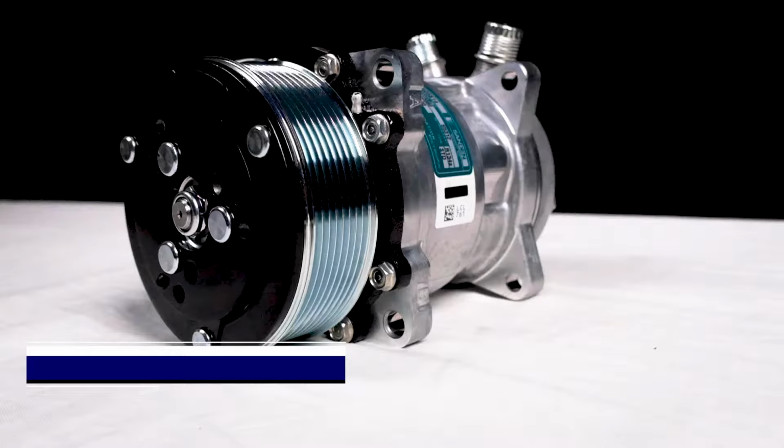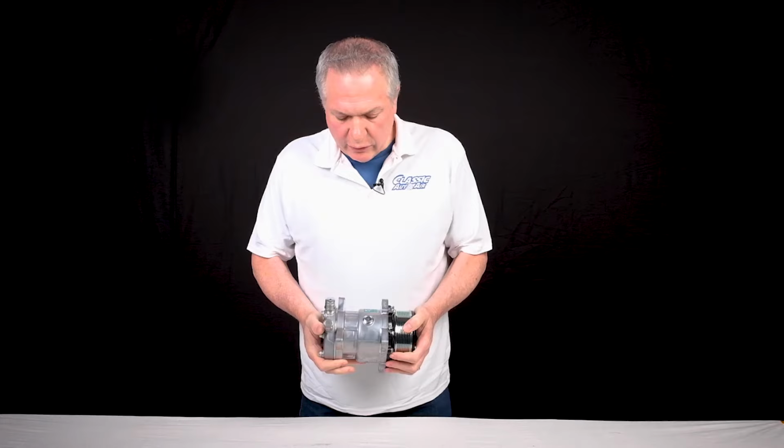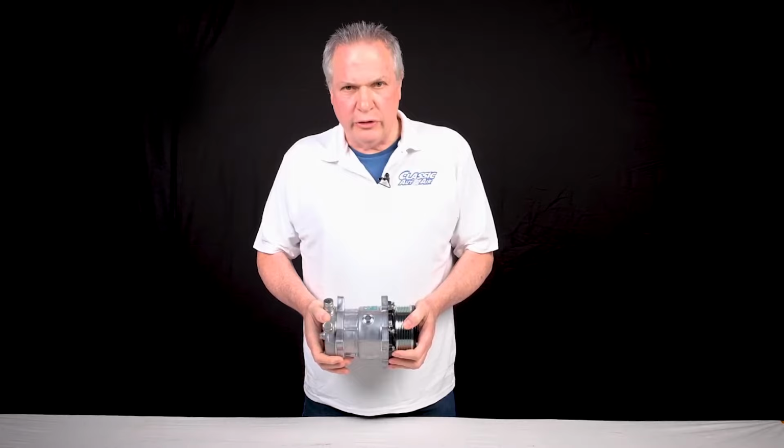All Classic Auto Air compressors come pre-charged with oil. There is no need to add oil. If you have any questions about the oil, there is a sticker affixed to the compressor that states the oil type and the quantity.